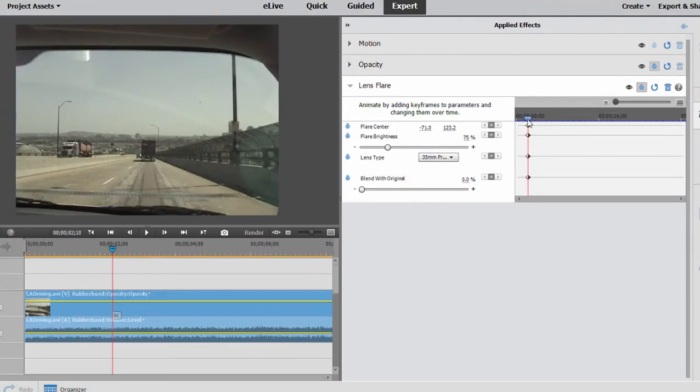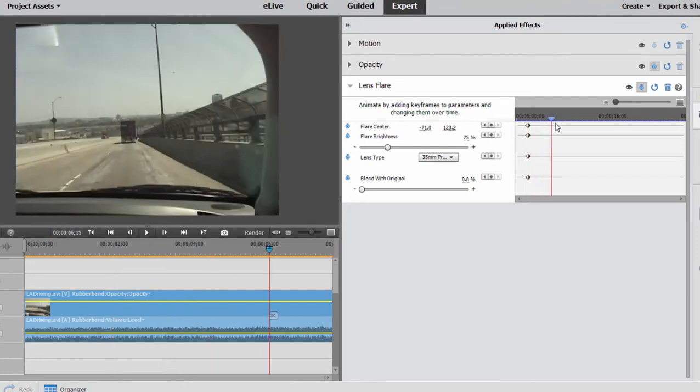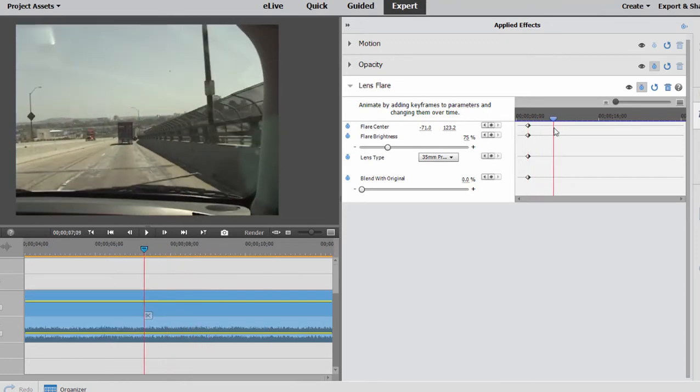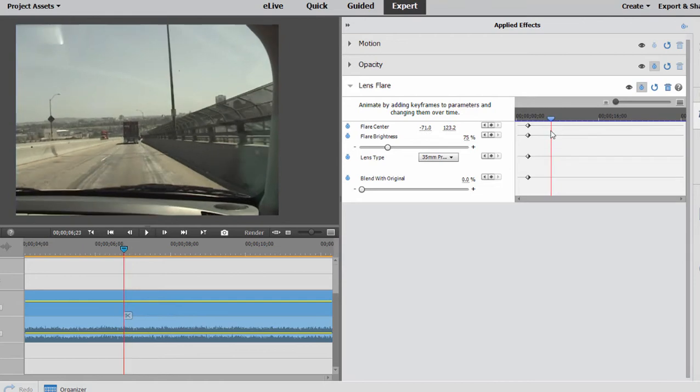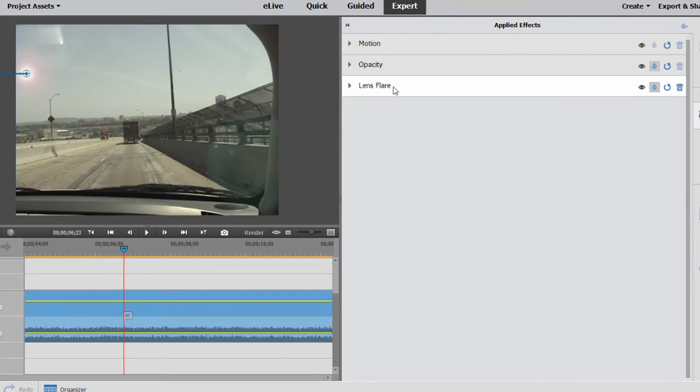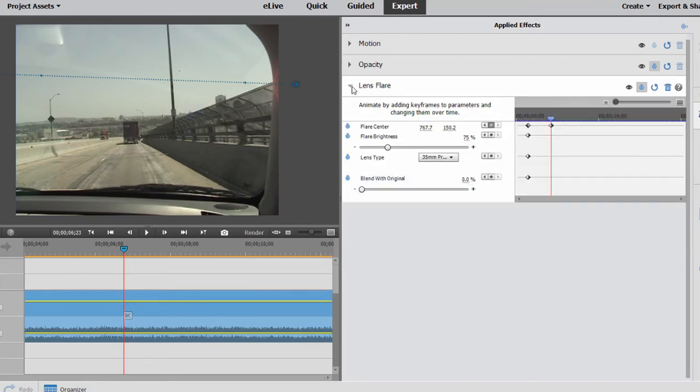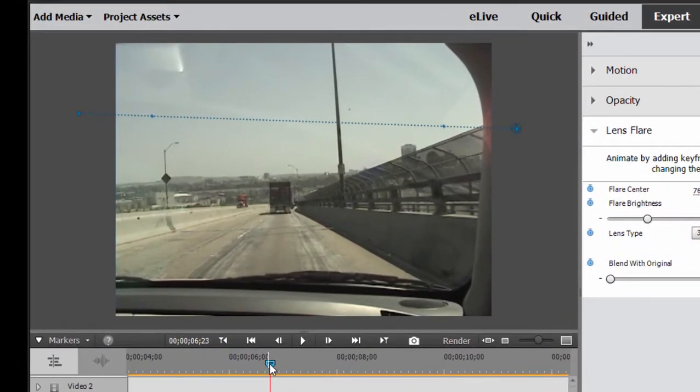We want our lens flare or our meteor to move rather quickly. So we're going to just move the playhead a little further down the timeline. I'm not sure how far that is. Maybe that's a second. That may be a little long. We can make adjustments later. And then I'm going to reposition the lens flare. Well, since it's off screen, it's going to be a little hard to locate. So I'm just going to move it until it appears on screen here. There it is. And now I can select the effect in the Applied Effects panel and drag the flare into position. Just drag it right off screen. So that is our animation. Simple as that. Let's see how it looks when we play it.